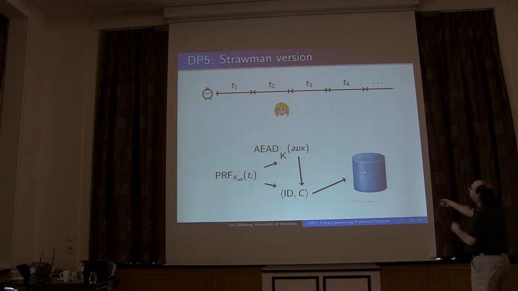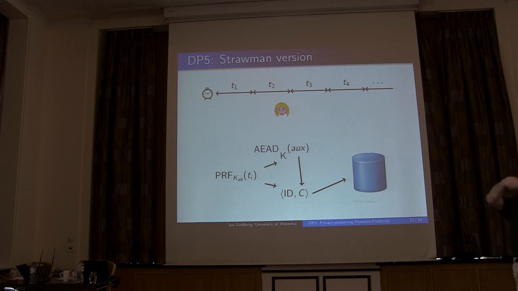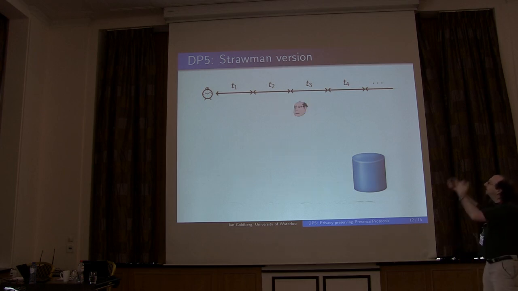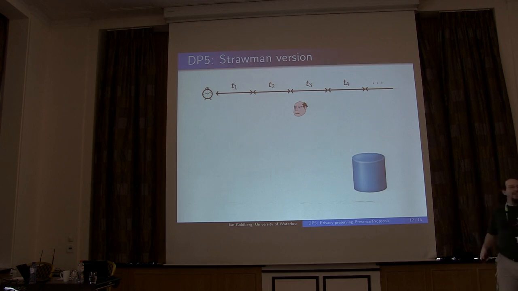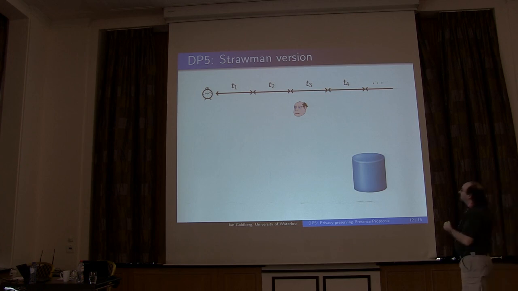But it has an entry for every friend of every user. And it turns out you kind of want to pad the number of entries, the number of uploads you do, so you don't reveal how many friends you have. So it's actually even bigger than an entry for every friend for every user. Then, and we'll say why that's important in a minute, when Bob, in the next epoch, queries the database for the previous epoch, he says, okay, epoch T2, database for T2.